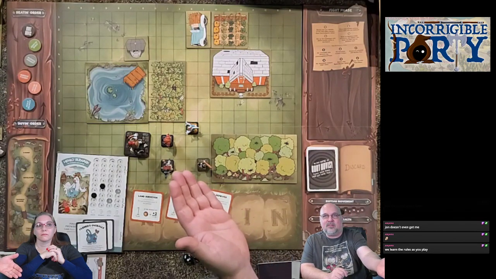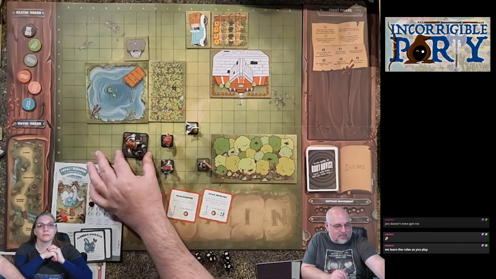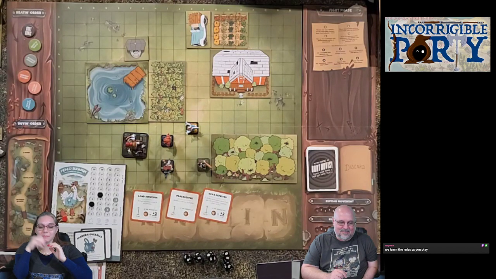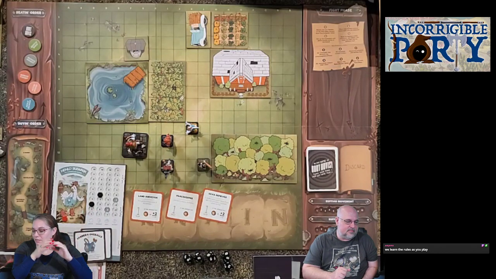Is the board clear enough where you can tell what's going on, I guess, which is the other concern that we had. Elena says we learn the rules as you play. Yeah, we figured that's, for most games, yeah, but there's not as much going on in this as KDM, but there's still a lot going on. Right.